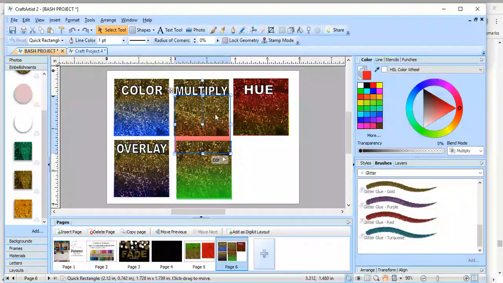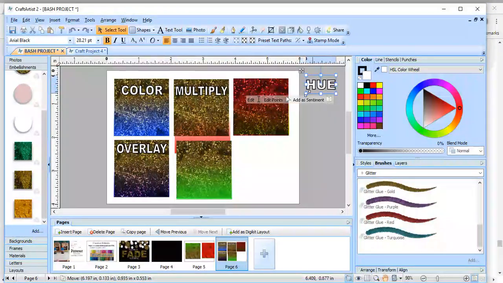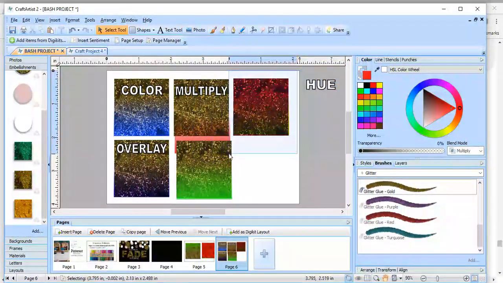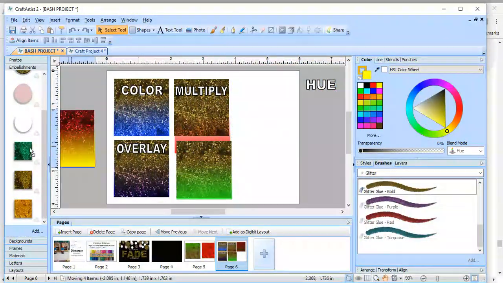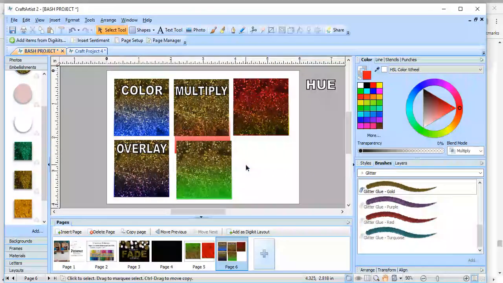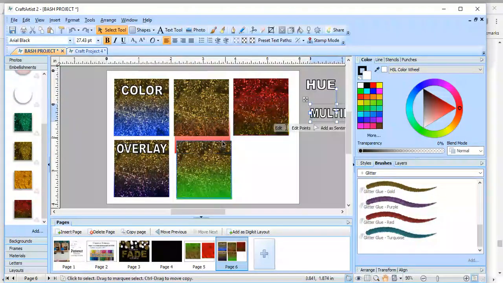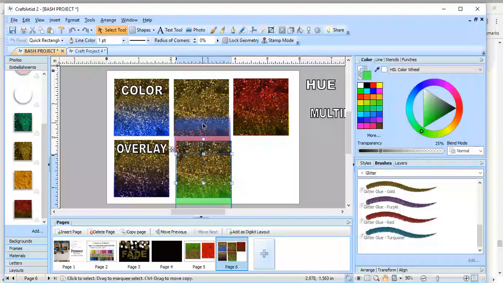And then again, as you go along, if you just get it, drag it over here into your embellishments, you can make yourself a whole digikit full of different papers in just a few clicks of just changing out colors.